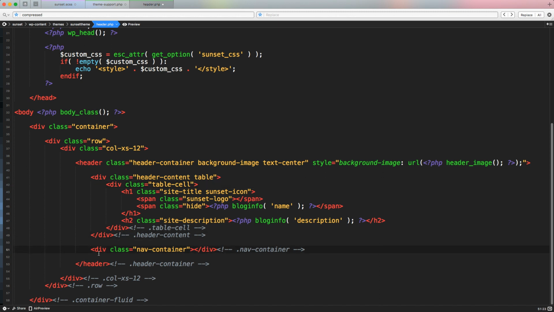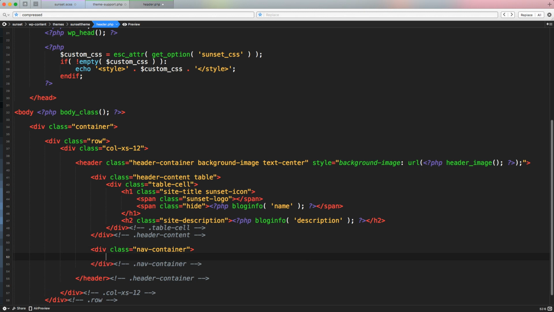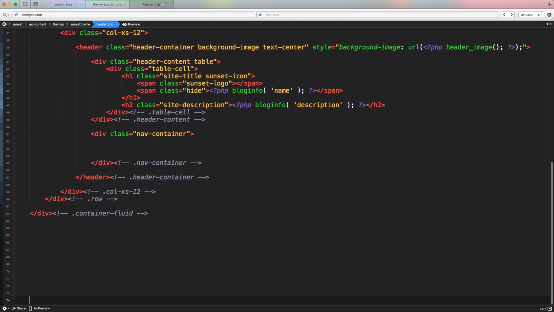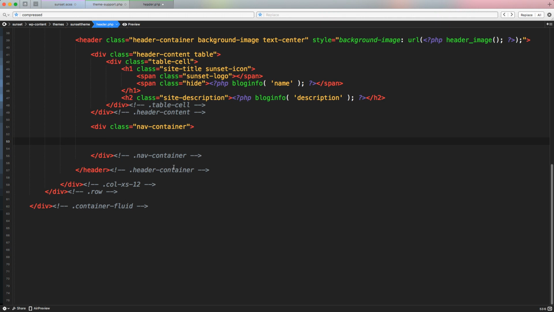So now inside here, the nav container, we can write our code to call the nav menu, and because we are calling Bootstrap, I'm going to use the logic and the HTML structure of Bootstrap. So inside the nav container, let's create a little bit of space, and also here a little bit of space, so this code is going to be at the center of your screen. Let's open the HTML5 nav container with the usual Bootstrap class for the navbar, then navbar-default to have a default style applied. And now I want to use navbar-sunset, because I'm going to use this class to generate my own custom style for this navbar. Let's close this tag.